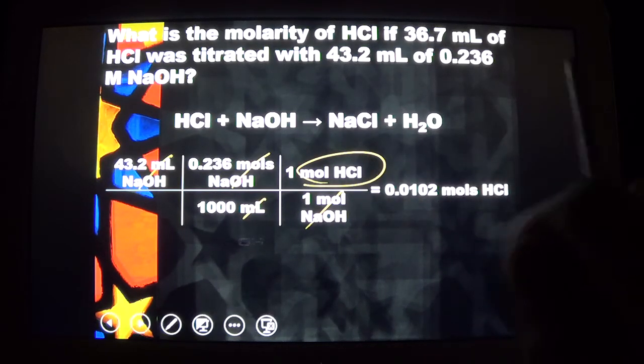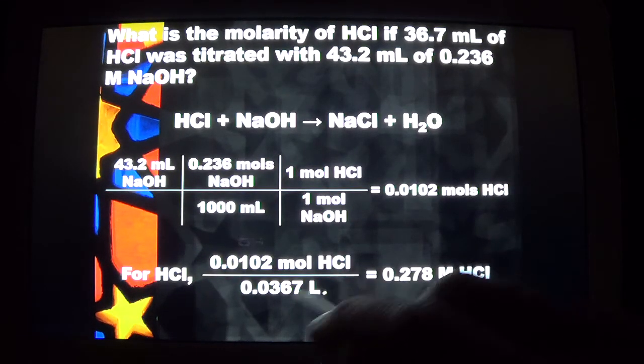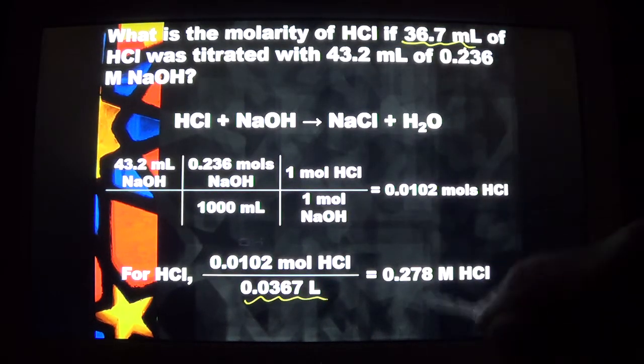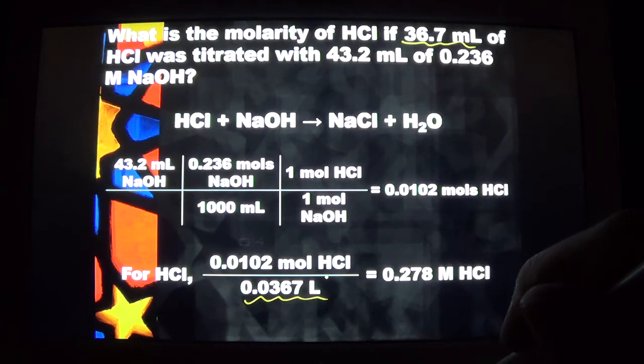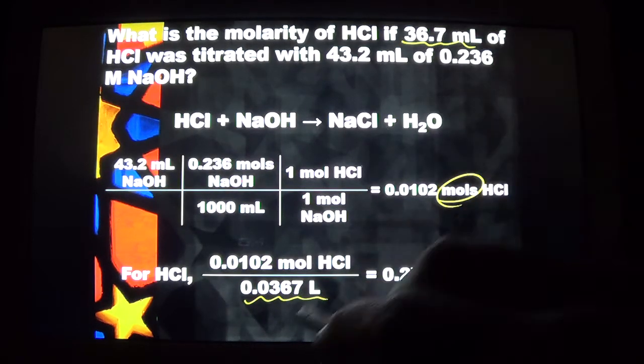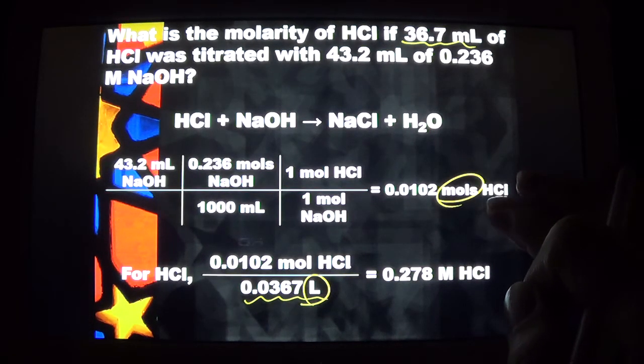Now that I have my moles of hydrochloric acid, to find molarity, I just need moles per liter. And you're like, whoa, where did that come from? Well, that actually came from right here, from the problem. I just turned it into liters before using it, and I plug these numbers into a calculator. So knowing what you need to find out will tell you when you need to stop your railroad track. This was a case where we needed the molarity, so I needed first the moles because I already knew the volume. I could just divide the moles by the liters. So don't think it has to be a huge long railroad track when it does not have to be.